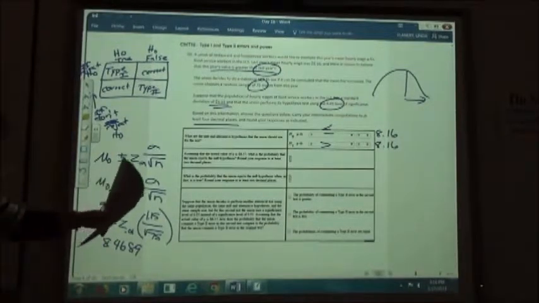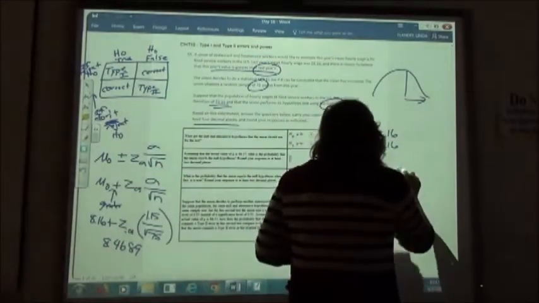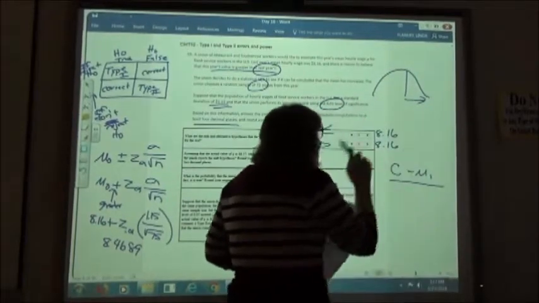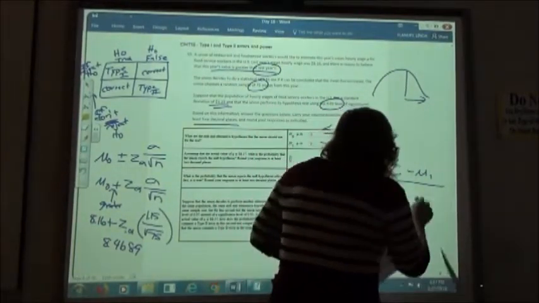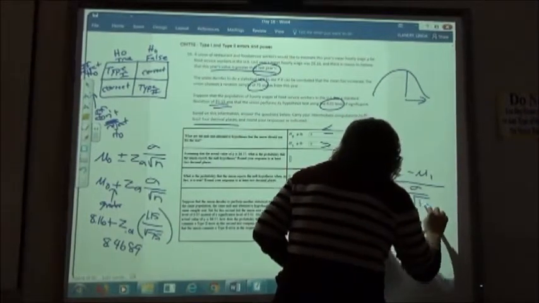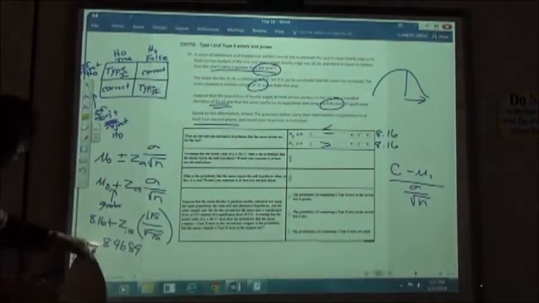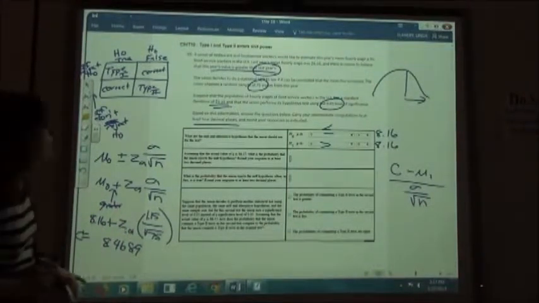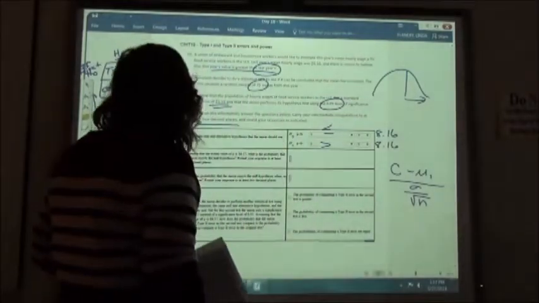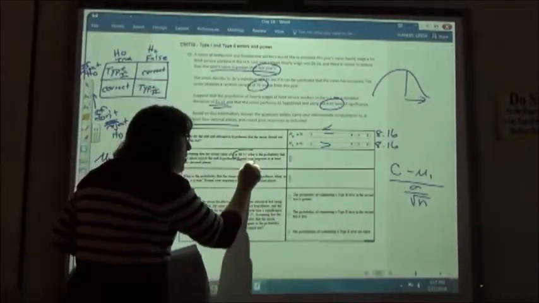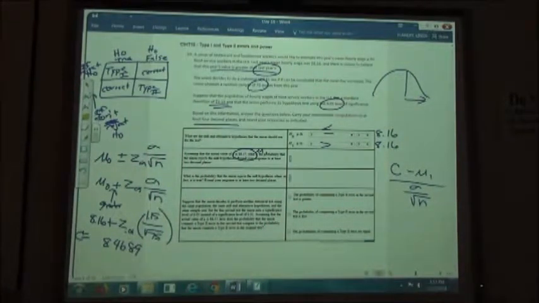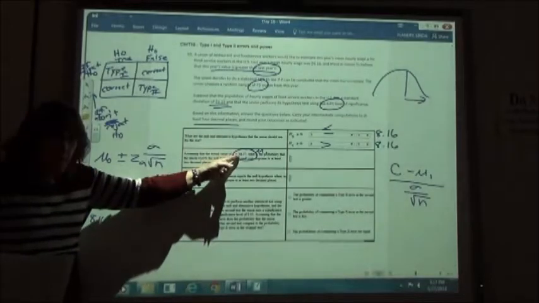So this week then, we did a formula that sort of looked like this, but they changed it a little bit on us because we have different values. But this is the one we just got done using previously. This value here is going to be your C value when you plug that in. And this value here is going to be that U sub 1 value. So you have to go to your word, or to the question.